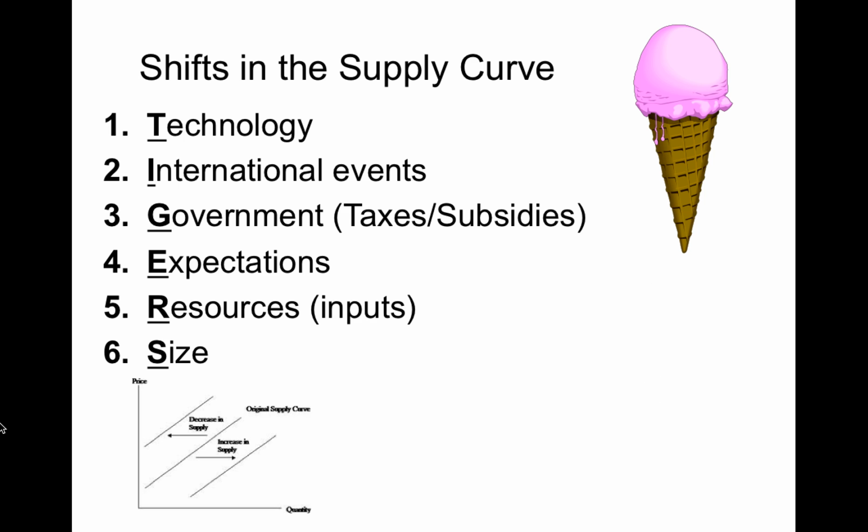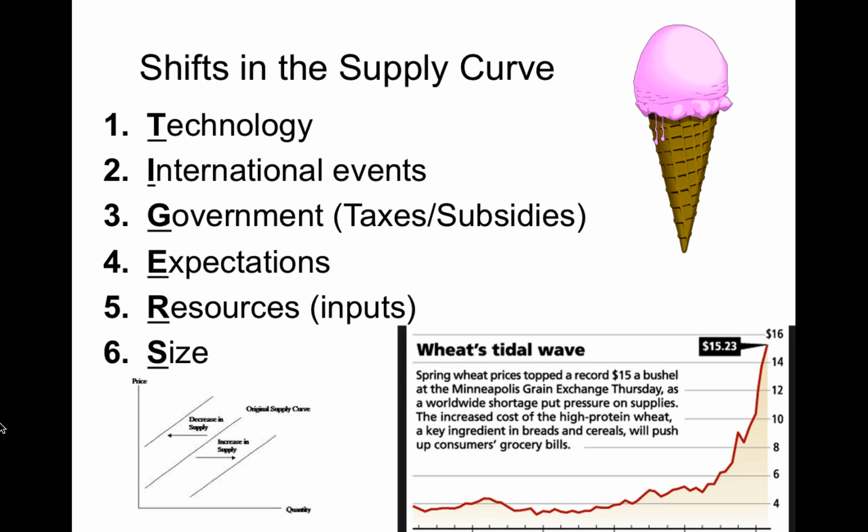Resources or inputs used to make different goods. And there's certainly a lot of things that go into making ice cream, like flavoring and machinery and technology and labor and ice and cream, I guess. So those would all be inputs. I don't think wheat's used. Maybe wheat's used in the cones or something. I'm not really sure, to be honest with you.